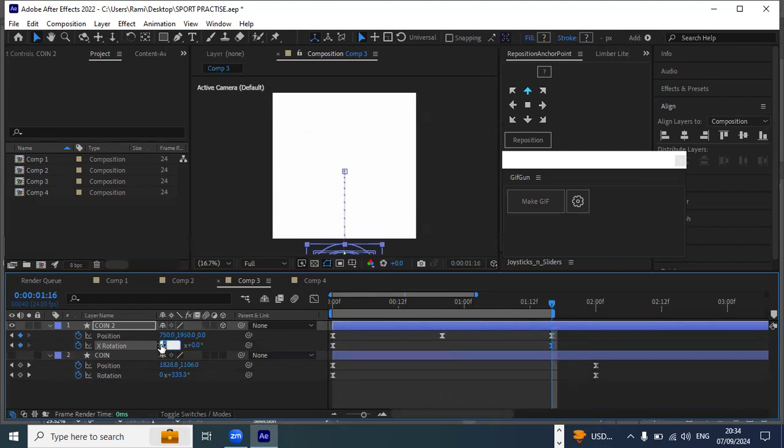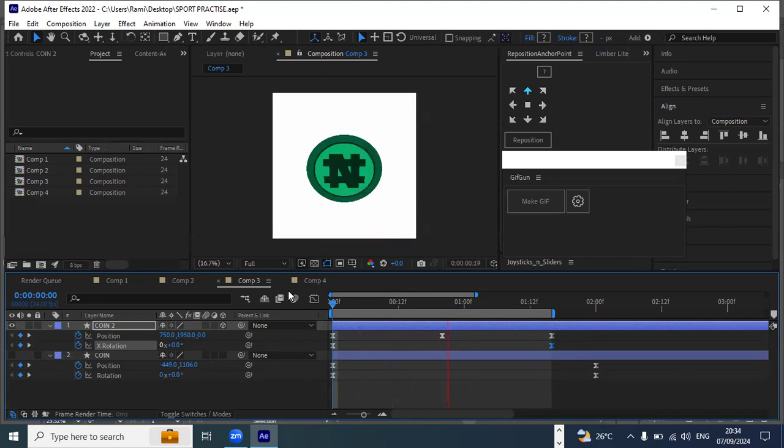That's two circle rotations, 360 twice. As you can see, it's now a bit better.